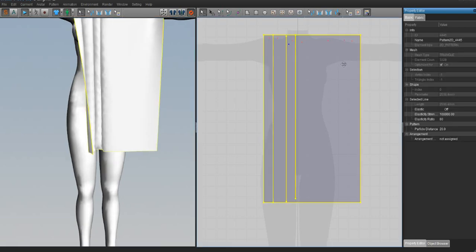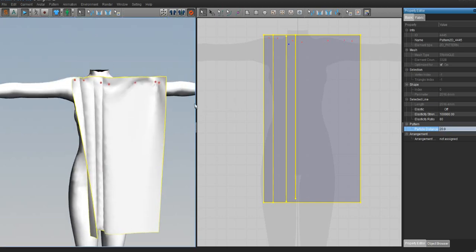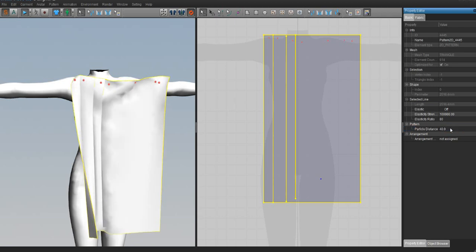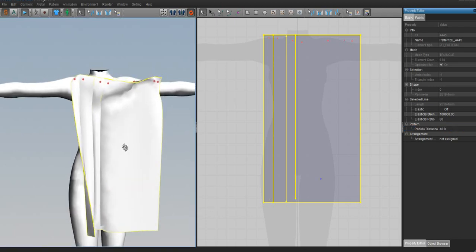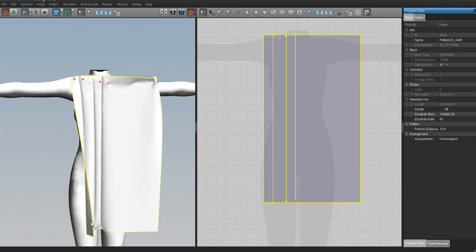Now, the weird thing about Marvelous Designer is the higher the particle distance is, the lower poly your model would be. So it's at 20. Let's double that and put it at 40. And you see it dropped a lot of its resolution. Now, if we were to do something insane, like put it on 10, you'll see we get all of this.